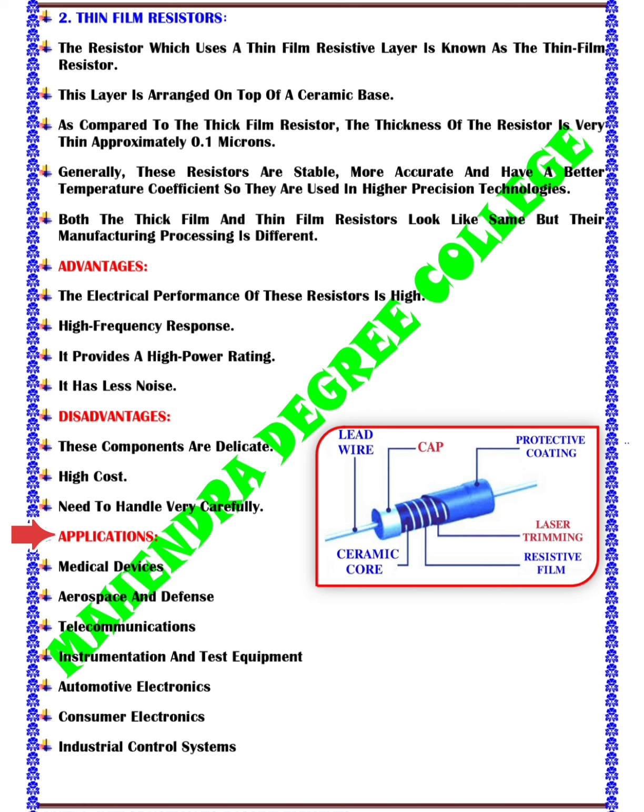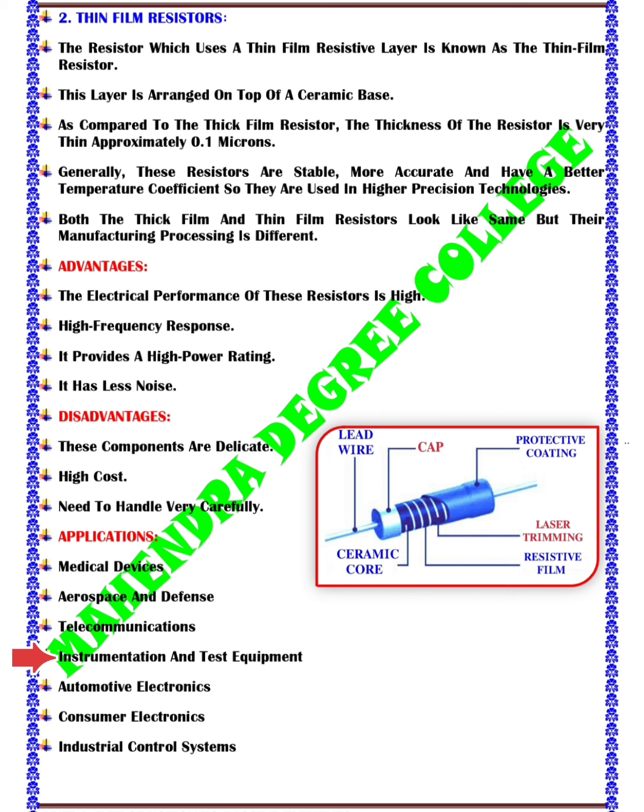Next, applications of thin film resistors. First one, medical devices. It means thin film resistors are used in diagnostic and monitoring equipment. Second one, aerospace and defense. It means thin film resistors are preferred for reliability in extreme conditions. Third one, telecommunications. It means thin film resistors ensure precision in signal processing.